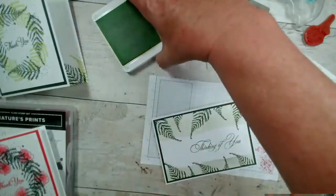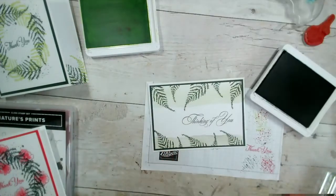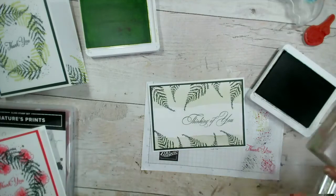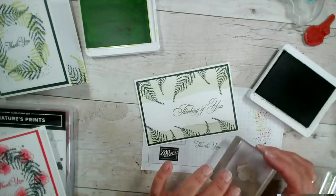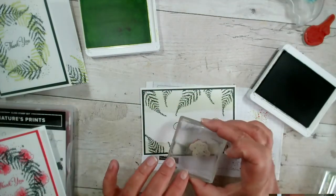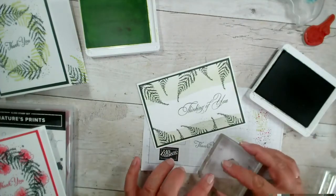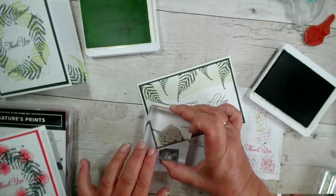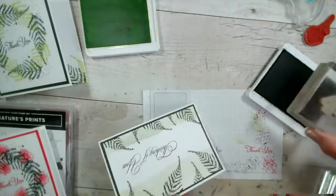I think it was Kerry who suggested it, but I might be wrong. If you suggested it yesterday, then apologies. So just going to stamp that off and add that in just very lightly, like so. I'll show you the finished effect in a second.